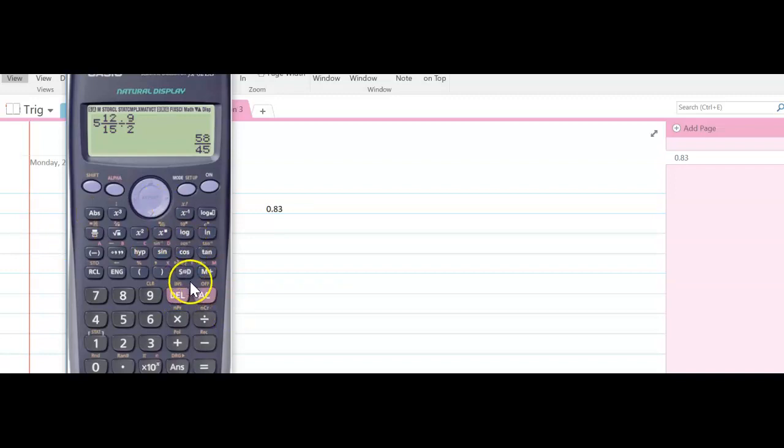Now with the SD button, different calculators differ. If you press SD a few times on your calculator, it might give you the answer straight away. You might not have to press Shift SD. So some models require you to, some don't. Okay, and that's all there is with fractions on the calculator.